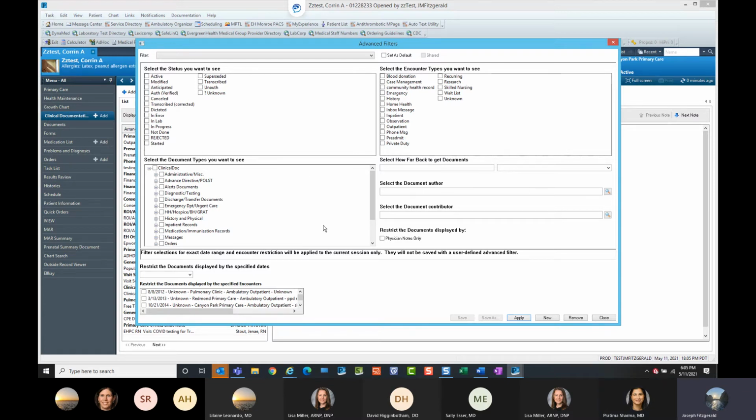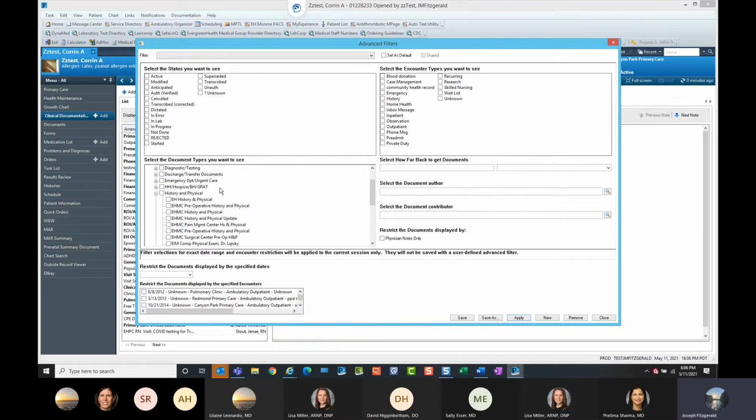And if you're going to do this, I would strongly recommend sitting with Emily or another CI to go through this and make sure you can do it, because here you want clinical documentation, you want to check that box, scroll through here. If you're looking for just H&Ps, select the H&P, but there's a little plus sign. So then you go into which H&Ps. So you can become very specific on H&Ps.